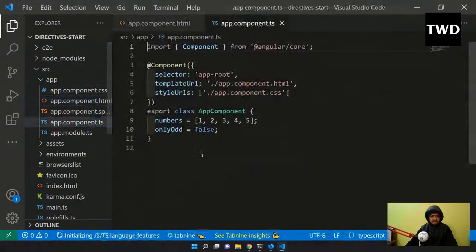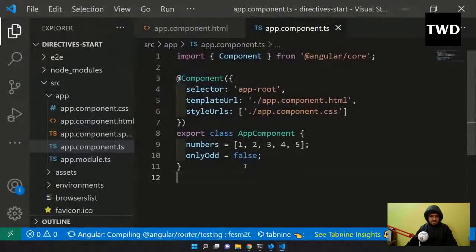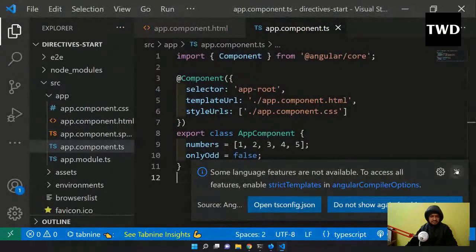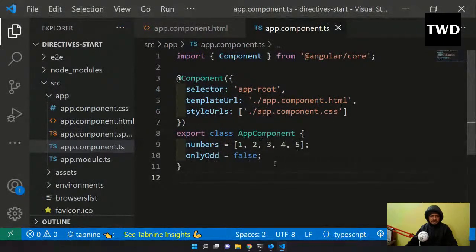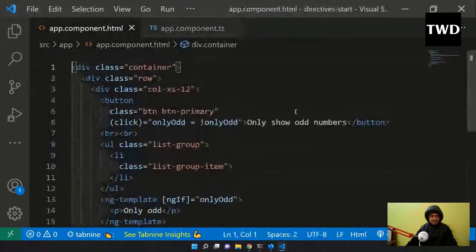Let us go to app.component.ts, the main thing. It has just got a numbers array and a font size, and only odd is false. Now I will go to the app component. The app component has a container, Bootstrap and the div row are already there, and I am showing this only odd. So click only show odd numbers.